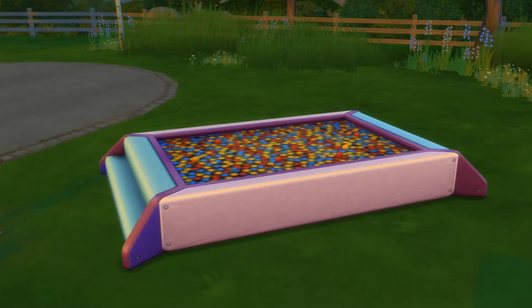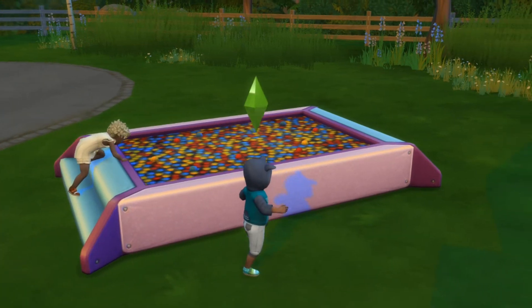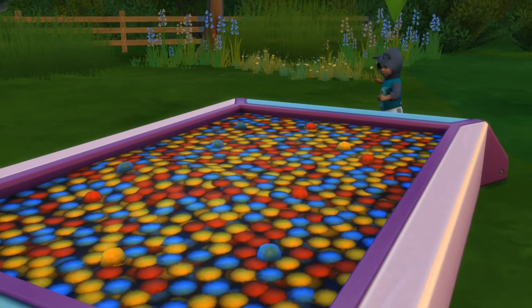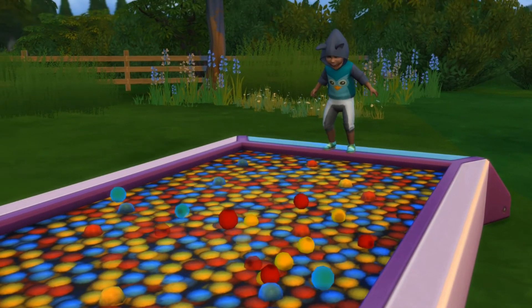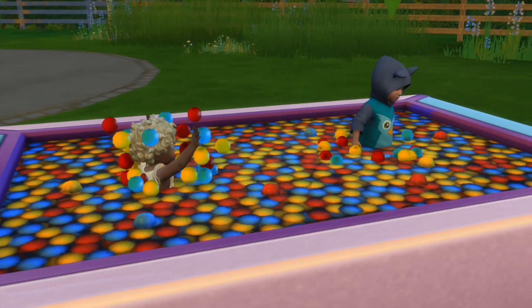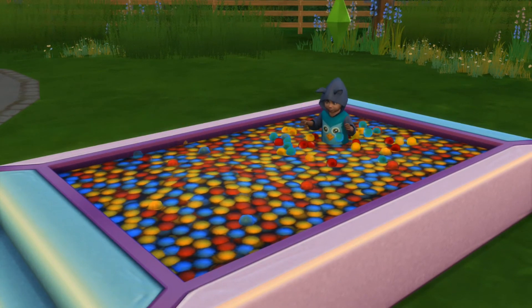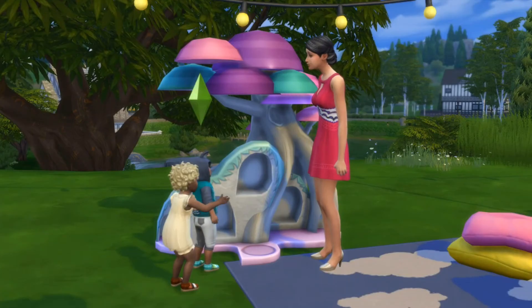And what comes to the ball pit — I'm never going to be using it in my game. It looks so bad, so tacky, and it's so pixelated. I'm not going to be using it ever unless some sweet soul in the community makes a retexture of it so we can actually use it for something and our eyes are not bleeding when we're watching it. Some of the items are really weak in this pack, like the ball pit and the random clutter items that you can't even interact with — those are the stumps.